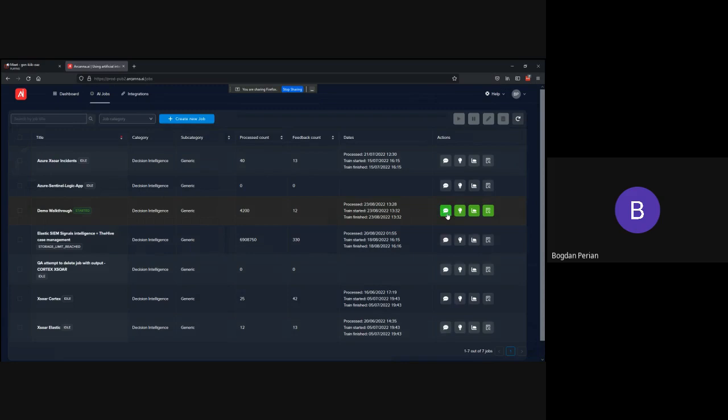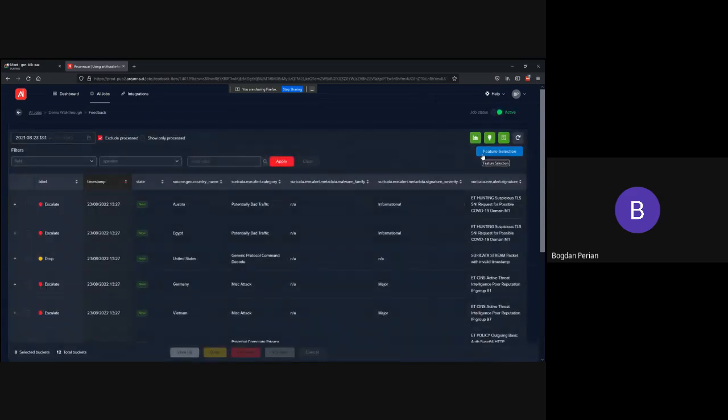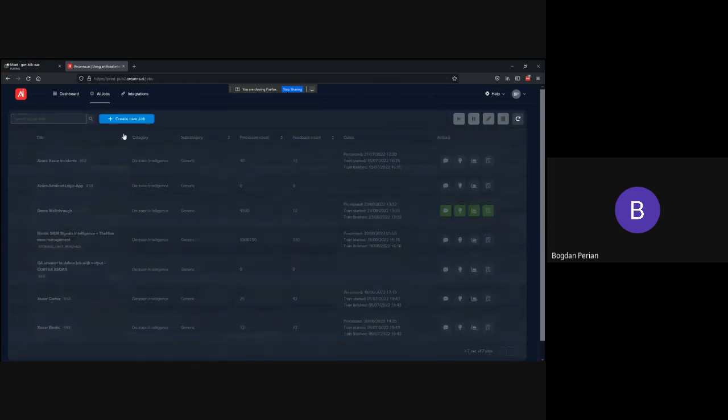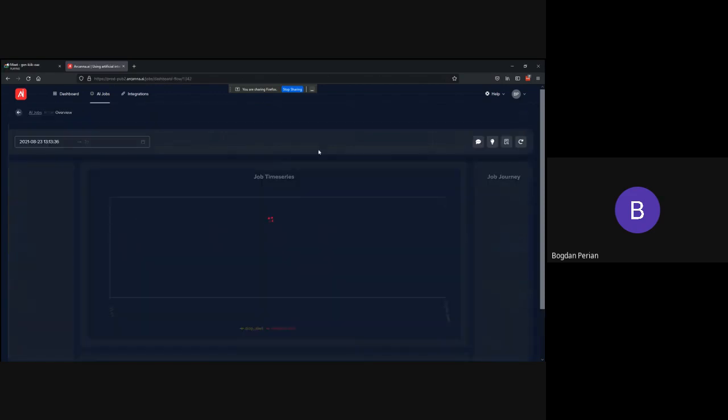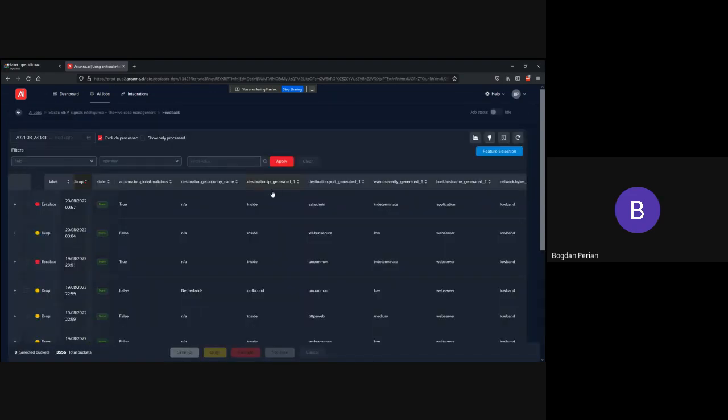Meanwhile, let's just check another job. There's a certain feature that hasn't been used in the actual walkthrough job. So in feature selection, there is another thing that can be done by the analyst. As you can see, there are fields, data points with generated in their name.